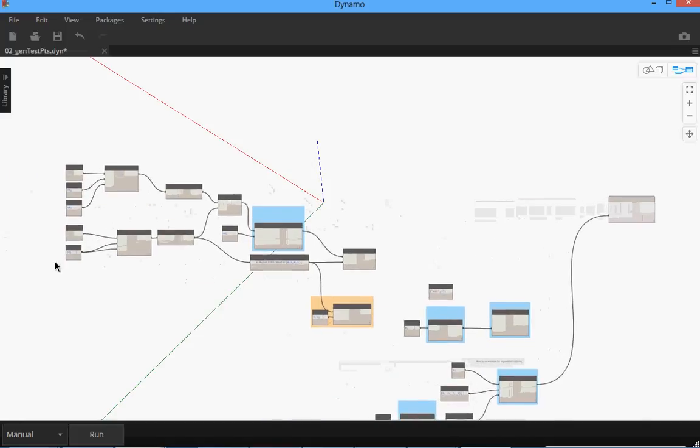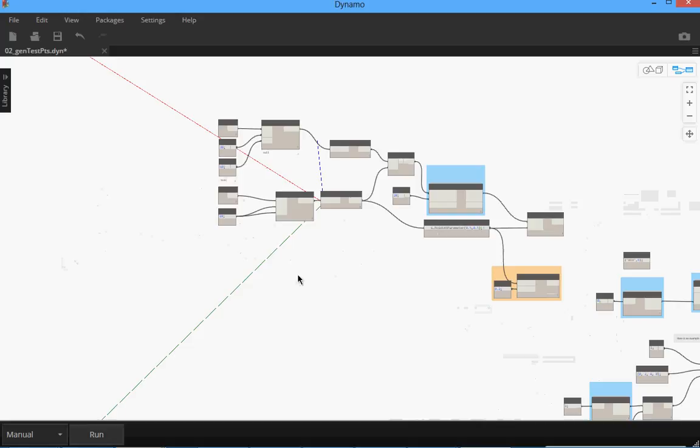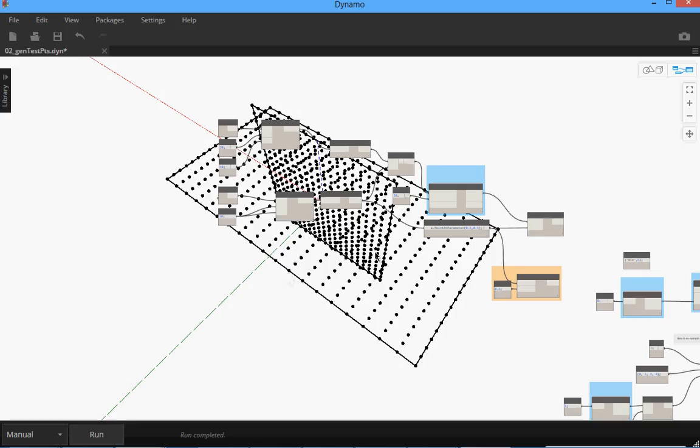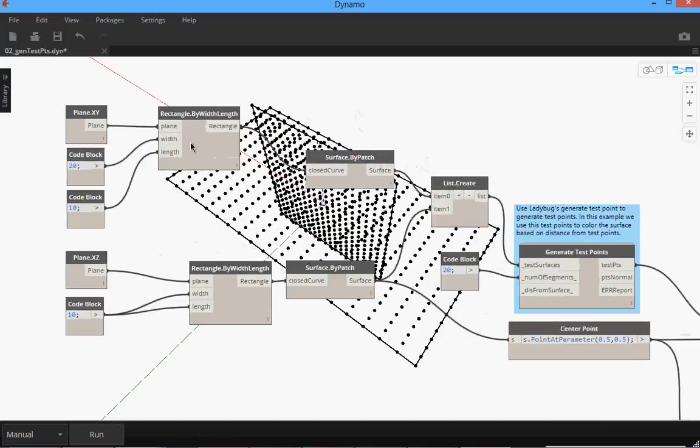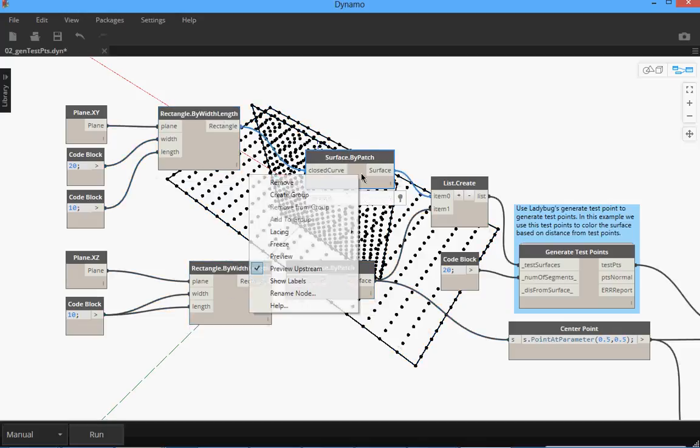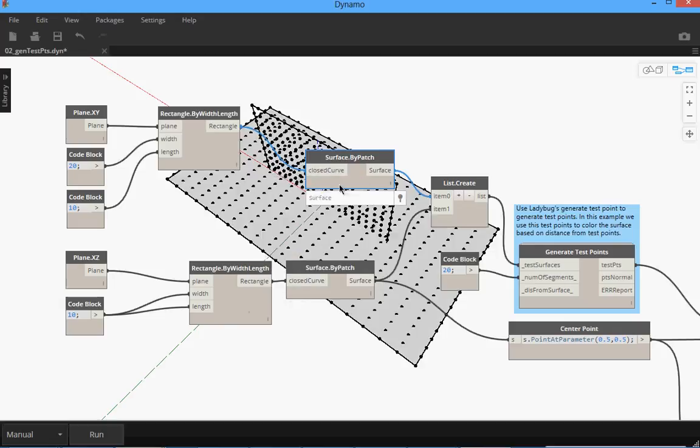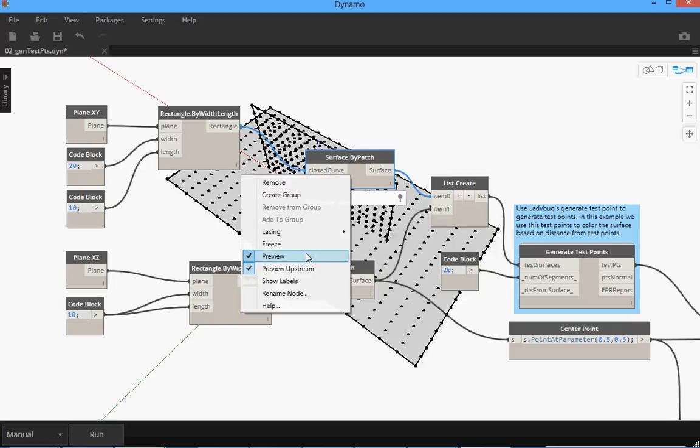Okay, this is colorful. So now I go ahead and run this, so we will see what we are talking about. And again, I'm keeping my fingers crossed to at least once get the error. No, it worked. So what's going on here is I draw a rectangle, draw another rectangle here, and then I create a surface by patch. You can't see the surfaces. Why? Because the preview is off. You can click, and now the preview is on.